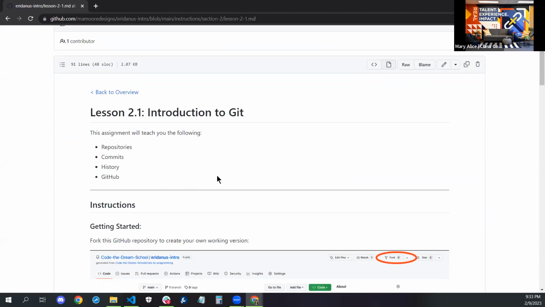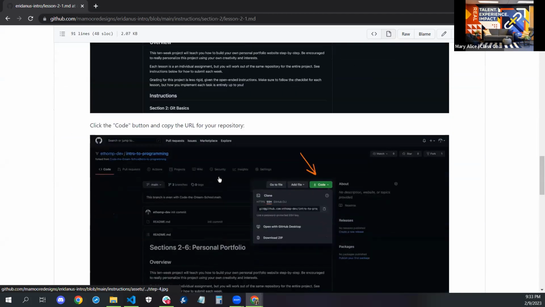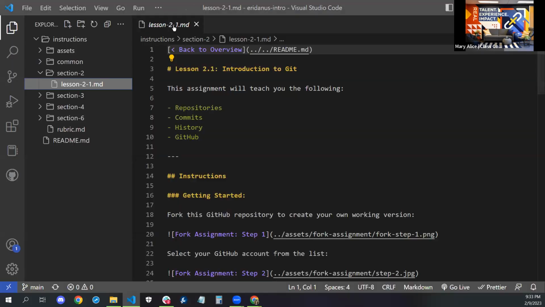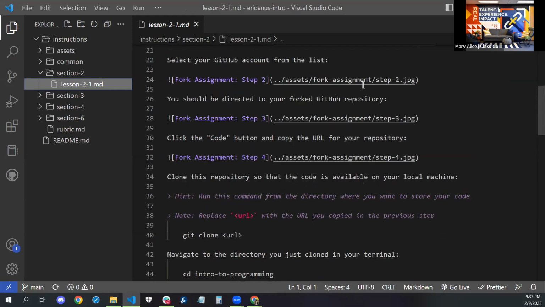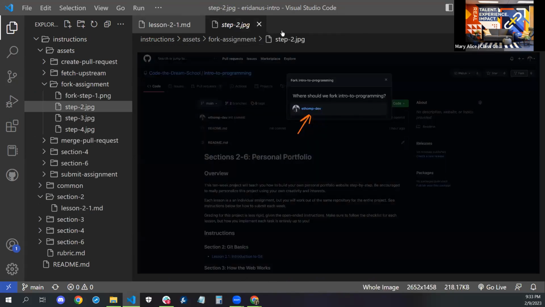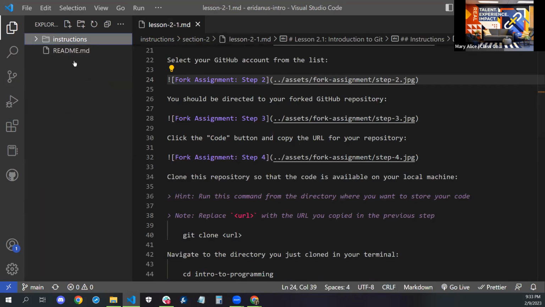So everything you see here visually is the exact same thing as opening your lesson 2.1 README file. It has all the same information. If you need to see the images, you can click on the images. I think you can control click and it opens the image so you can see, oh, that's what that step 2 screenshot looks like. So it just gives you access to all of the instructions there when you clone it.